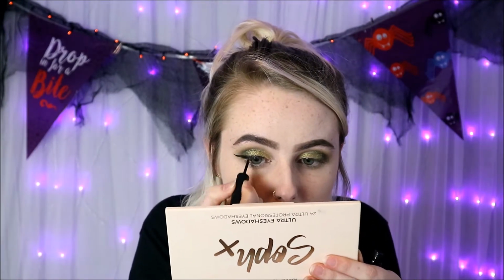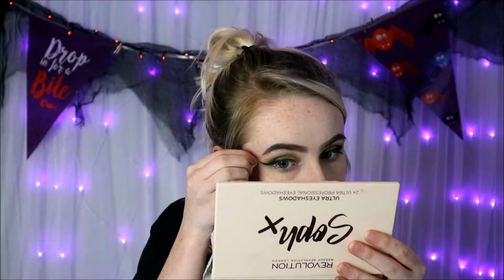I then popped some of the green shade from the Soap palette under my eyes and added some winged liner. I did mess up a little bit, but I cleaned it up with a wipe after. Again, I absolutely love how this eye look turned out.